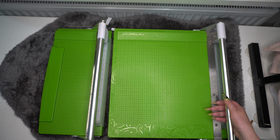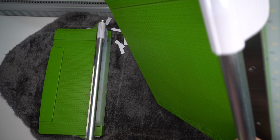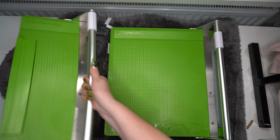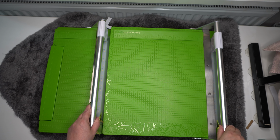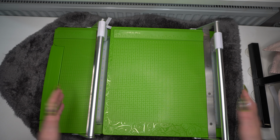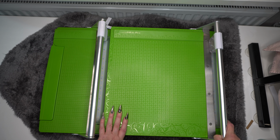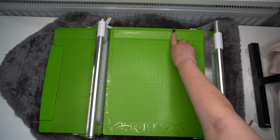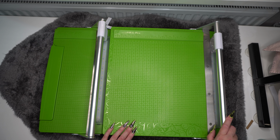But what really impressed me is that I can actually hold this one-handed. It's that light, like I can move it around, and that's the bigger one. So obviously I can do that with this one. It's so light. I'm impressed with that, because the last thing you want is something really, really heavy, but it still feels substantial, if that makes any sense. I did actually manage to get rid of the marks at the top here as well, while I was changing the trimmers over and stuff.